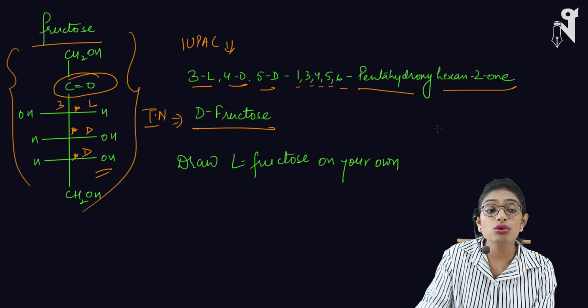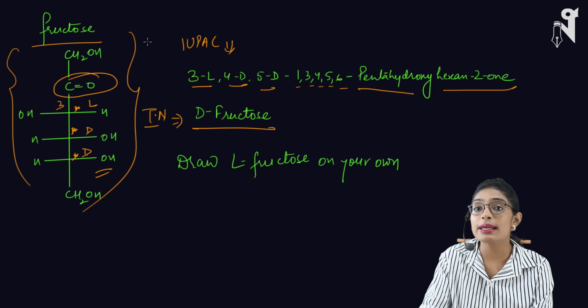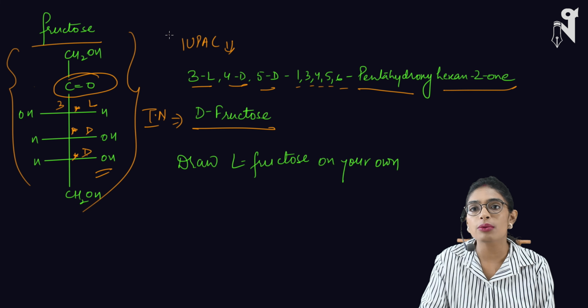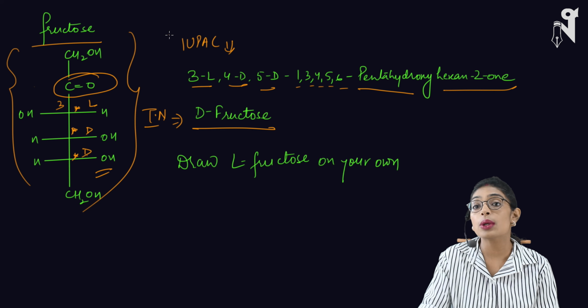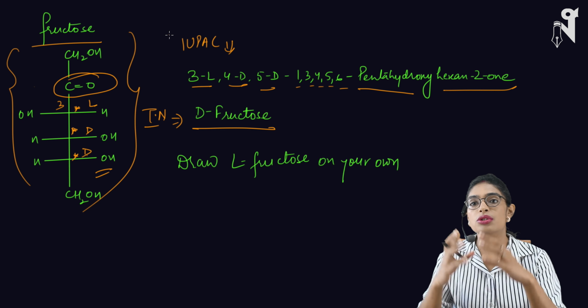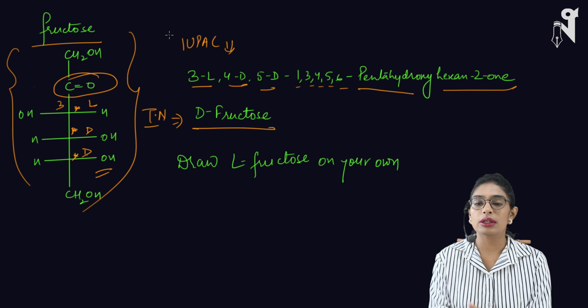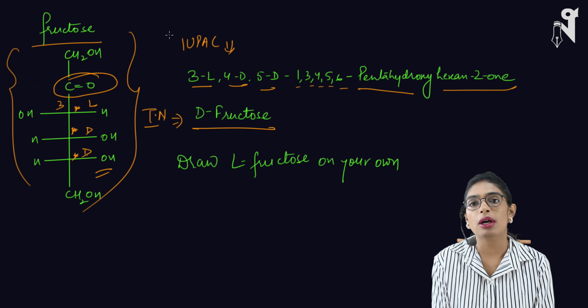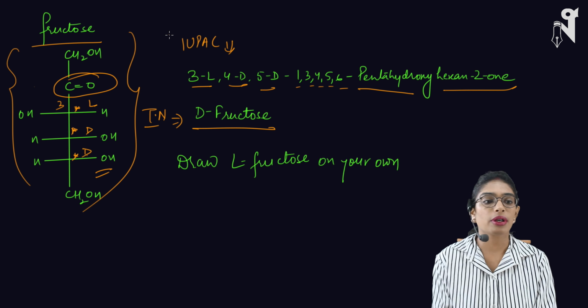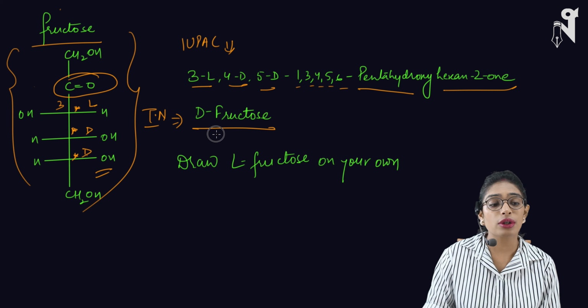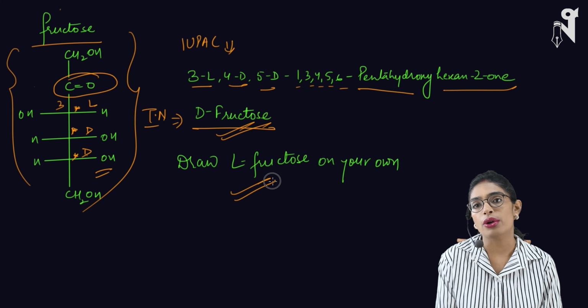Okay, you need to know these structures and these names very well, not only for this but also for the biomolecules chapter, which you will be doing in class 12th, and that will be important. The fructose structure, glucose structure, D-glucose structure, and L-glucose structure are all very important parts of your biomolecules chapter. Now what you have to try on your own is, I have told you the structure of D-fructose. Draw L-fructose on your own.